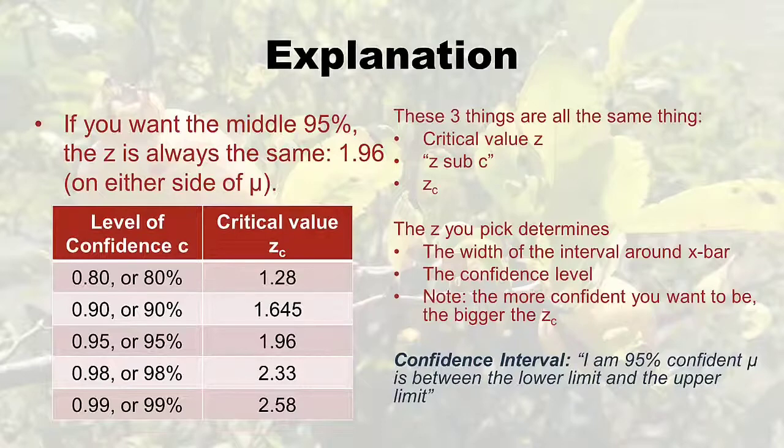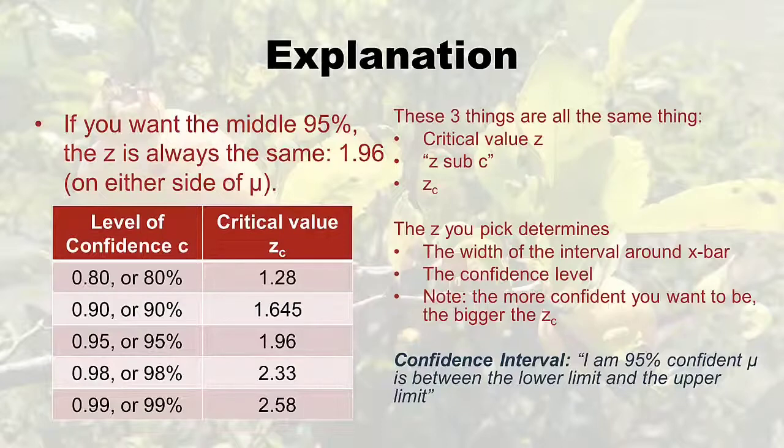So if you look at the table, you'll see that level of confidence, we use c to stand for that. So if I want the level of confidence of 95%, I could say c equals 95%, right? But if I do that, I'm forcing z sub c to be 1.96. They go together. So if I pick a c of 80%, then my z sub c, or my critical value, is 1.28. And you know what it means by critical value, like it's critical. That's the cut point where you're going outside the confidence interval, so it's critical. That's why they call it critical value Z.